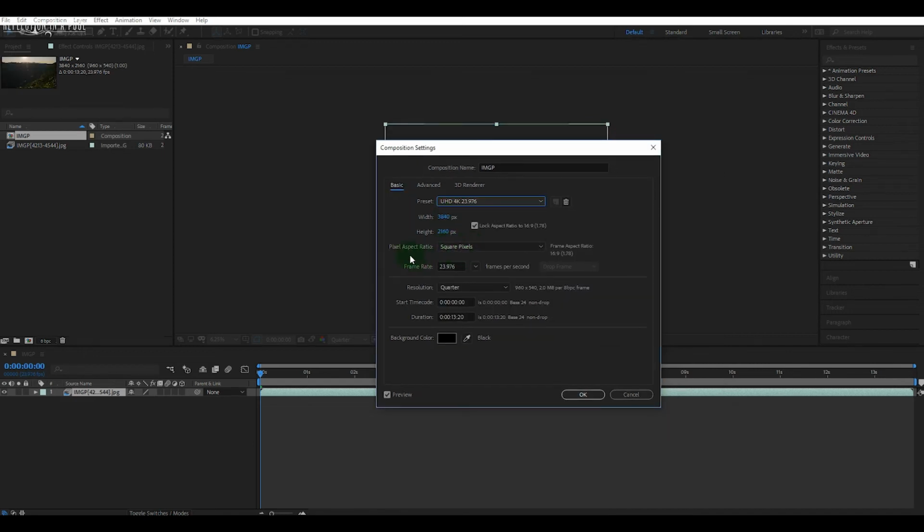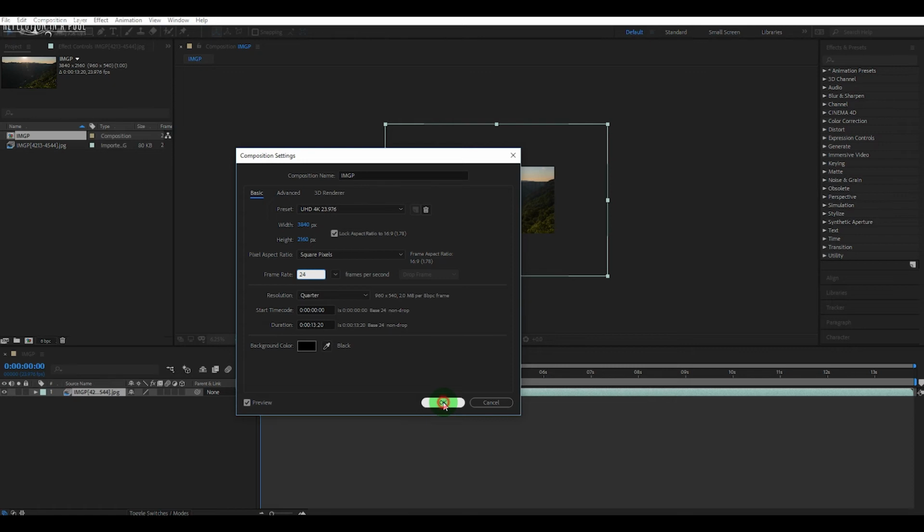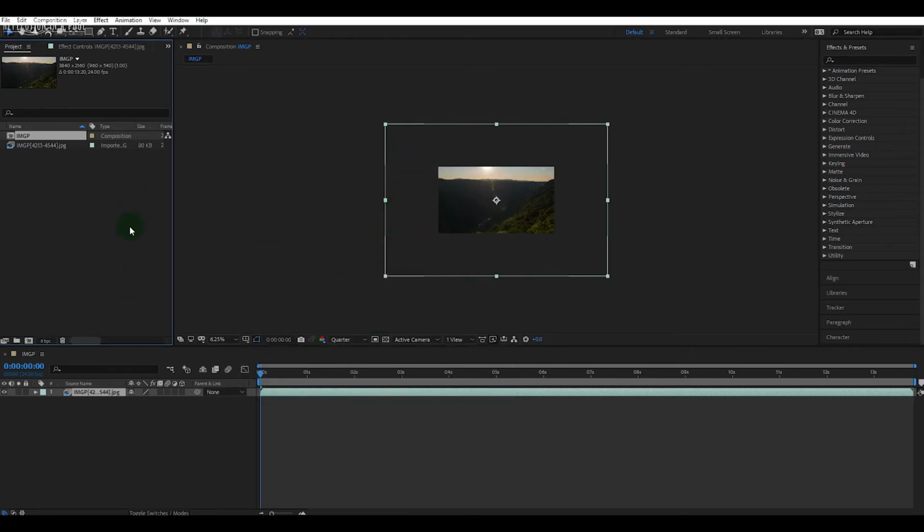So I'm going to use those settings, and I want to adjust the frame rate here. The frame rate defaults to 23.976, but we are going to do 24 frames per second as I chose when I interpreted the footage in the beginning.